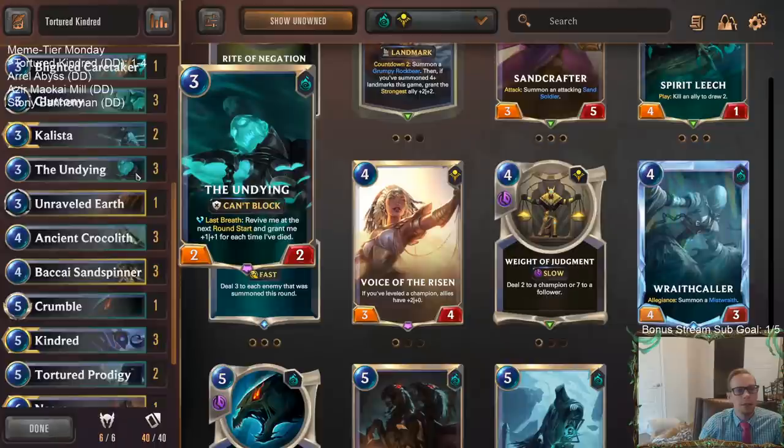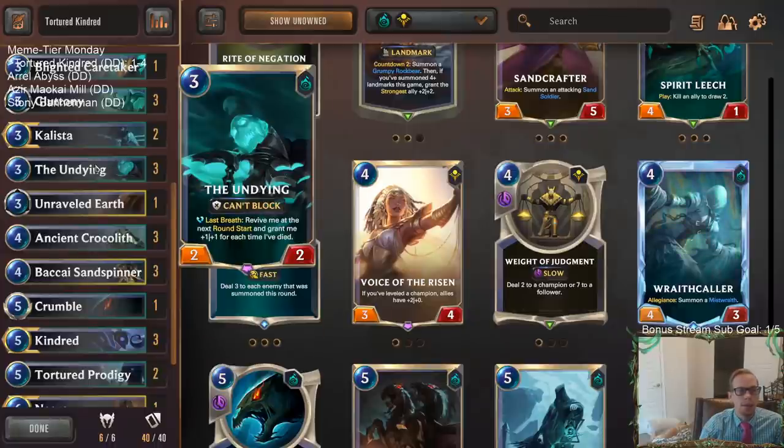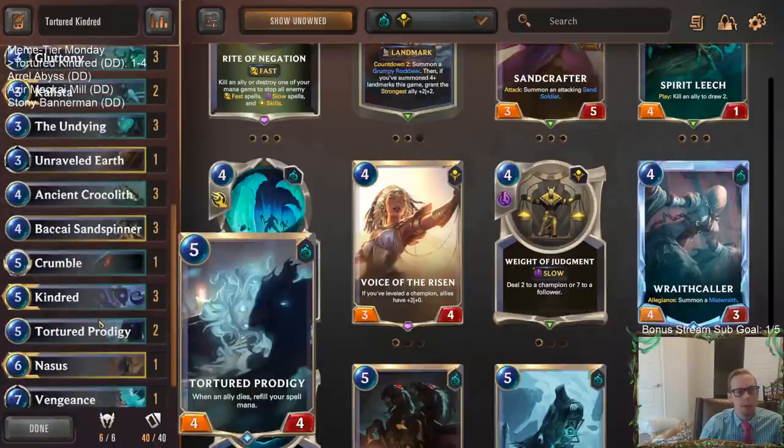And so even if we have Gluttony into the Crocolith, they just throw a Warden's Prey that slows down a Crocolith for two turns, or an Undying, right? So I think you do have to have real good defensive tools to go along with the Undying as well. And if we want to build around Undying Vulnerable, I think at that point we have to be much more aggressive, right? Because in order for Undying Vulnerable to be really valuable, you need to be attacking a whole bunch. You need to be really aggressive.